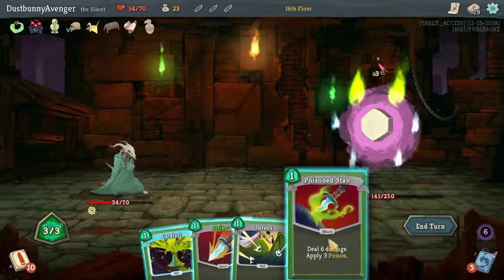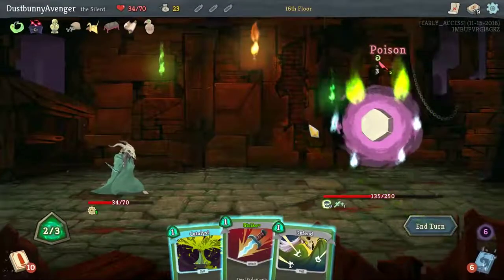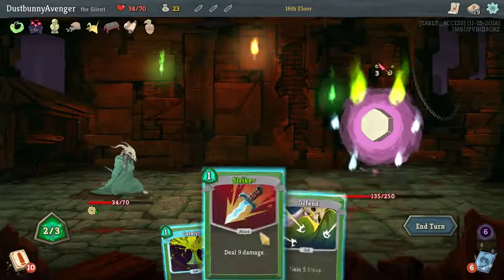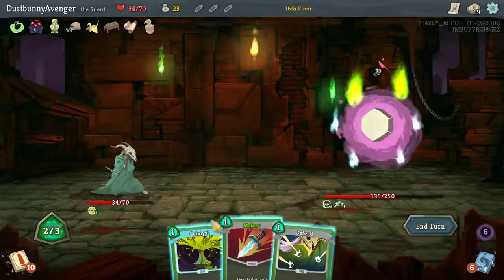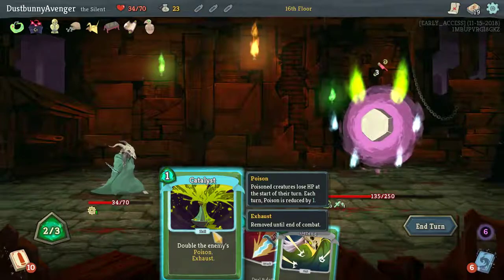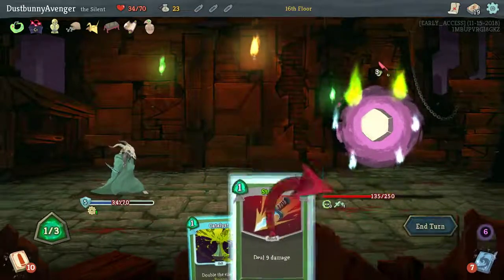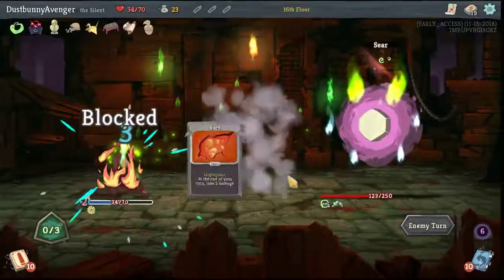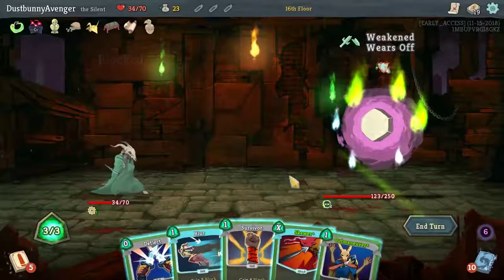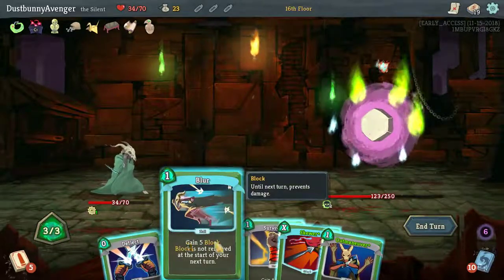Okay, we're gonna do that. Gonna do a little bit of damage. Double the enemy's poison. It's gonna give him an extra 3 poison. That doesn't really sound amazing to me. So let's roll you over again. Wow. Okay. It's not necessarily a bad thing at all.